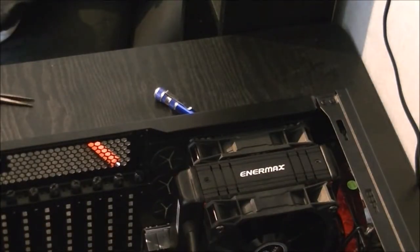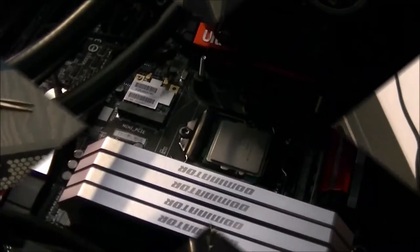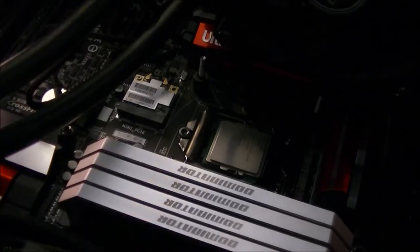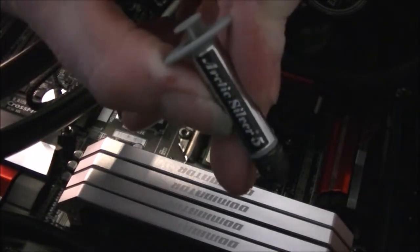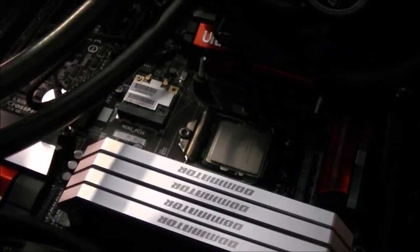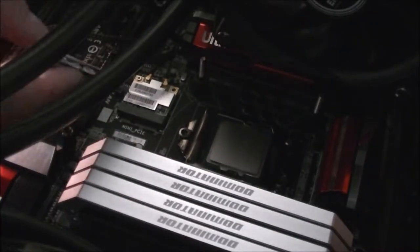Now comes attaching the water block itself to the CPU. Back in a moment once I've sorted out the thermal paste. Right, now it's time to apply the thermal paste. Got my trusty Arctic Silver 5 there. As you can see, it's almost run out. I have used it quite a bit in laptops and other systems. So I'll just bring it in so you can see it.